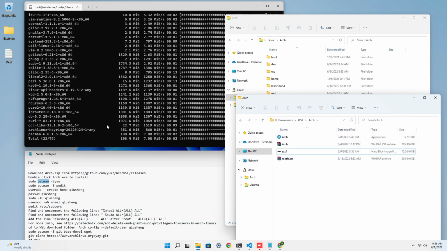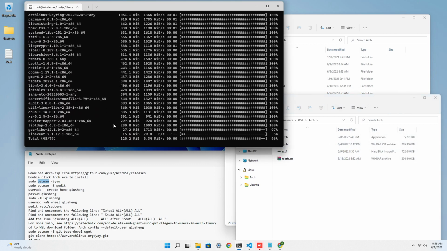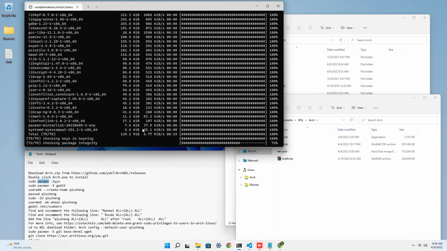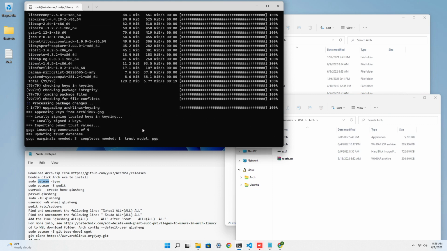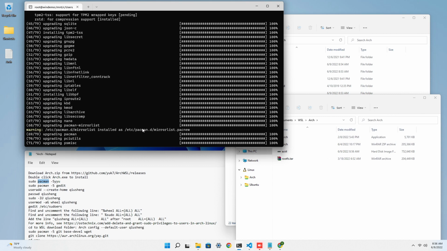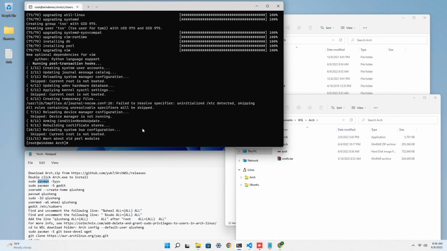It might take a couple of minutes, because the first time you install, the operating system might be outdated. But one advantage about Linux, or Arch Linux, is that it's a rolling release. So basically, you always get the latest one, and you can also choose when you want to update the operating system. Unlike Windows, where sometimes you are forced to update and reboot your computer. Linux is not like that, and usually you can choose whenever you want to update and when to reboot your operating system. So you get a lot more freedom. All right, so let's take a look. It's done, and so now we have the latest operating system.